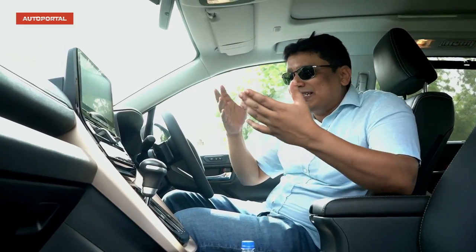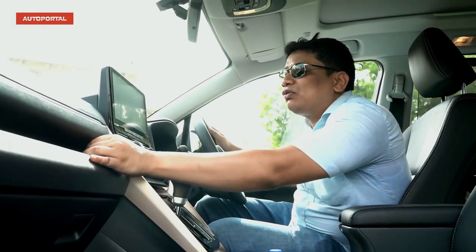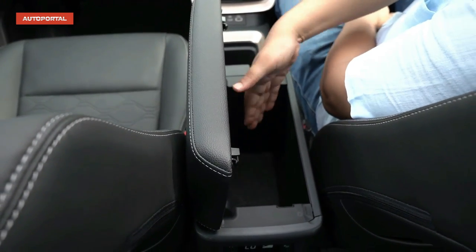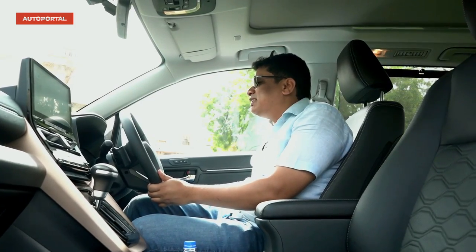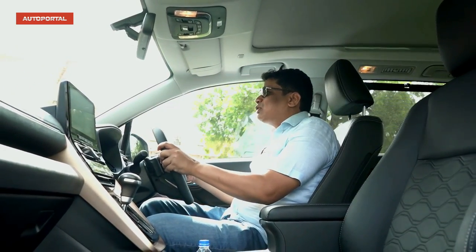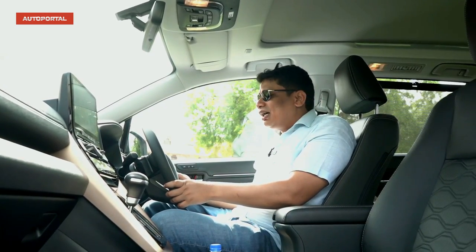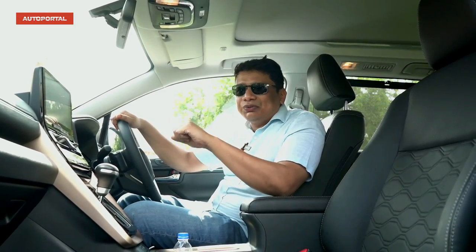The practicality is excellent — you get a huge glove box with a soft-close mechanism that gives a sense of luxury, a 12-volt charger, a nice tray for hot drinks, big beverage holders, and a large storage box that can accommodate at least 20 bottles. Door bins are large enough to house 1-litre bottles. The driver's seat is electrically adjustable with memory function, and the steering wheel adjusts for both rake and reach, making it very easy to find a commanding driving position. Overall, I can't find any reason to complain inside the cabin of the new Invicto.